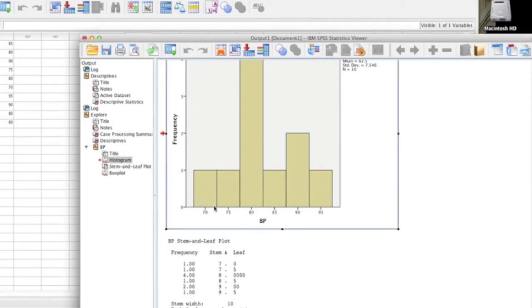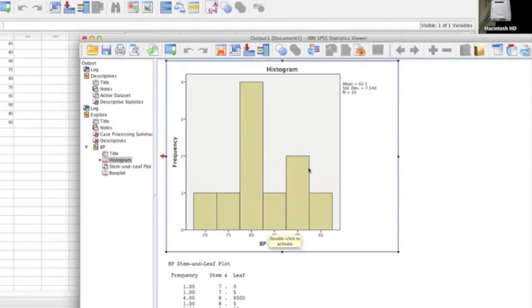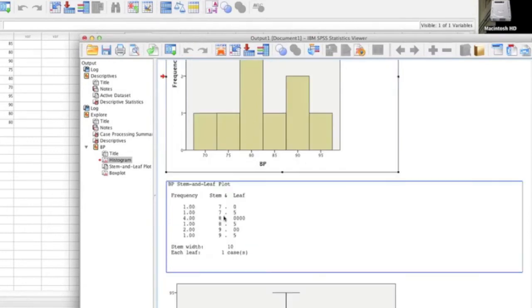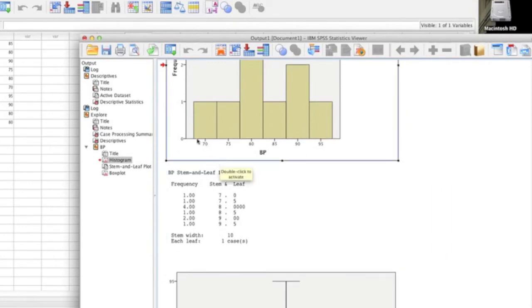Well, in a bar chart, it's individual groups that really aren't related to each other. For instance, if we're looking at hair color, the number of blondes, the number of brunettes, 10 brunettes, 10 blondes, and so on and so forth. With these numbers, we're taking numbers that are on a continuous scale so that everybody that has anything between, say, 65 and 70 is in this box here.